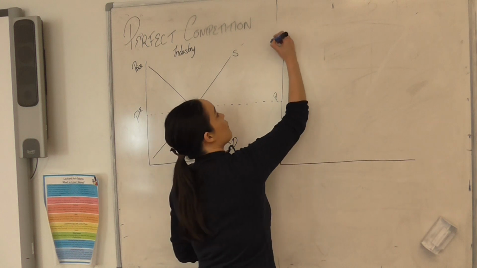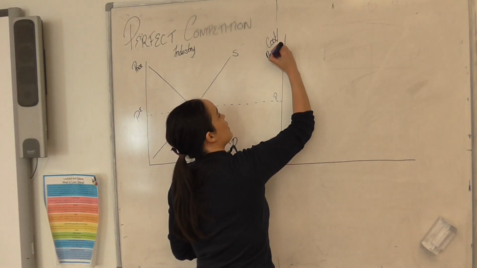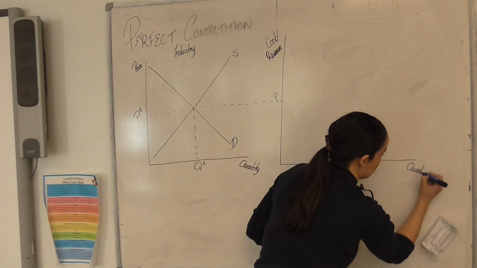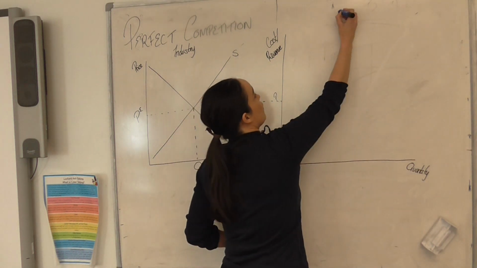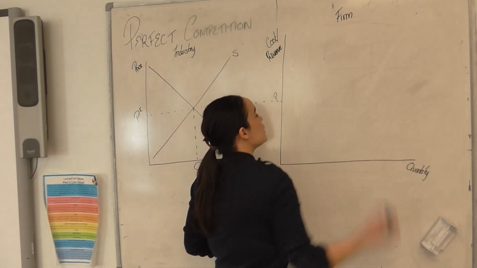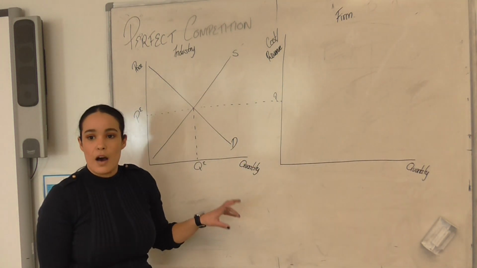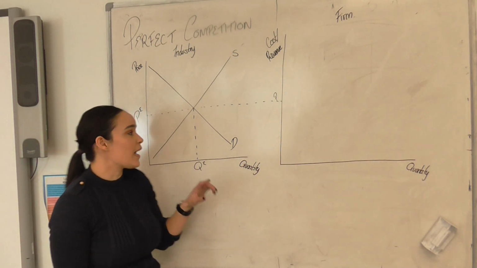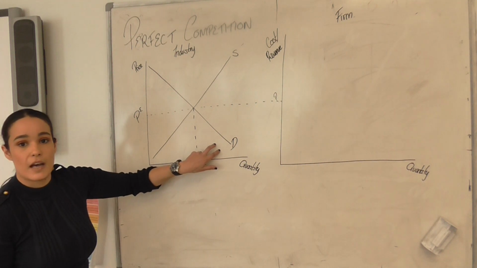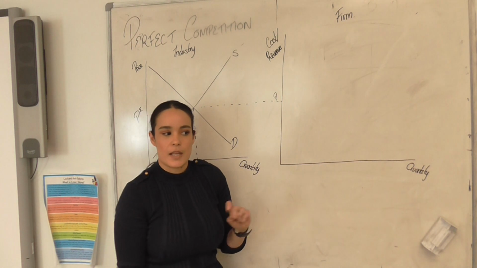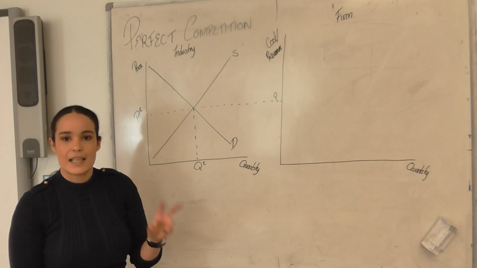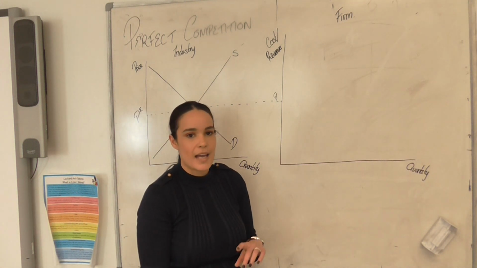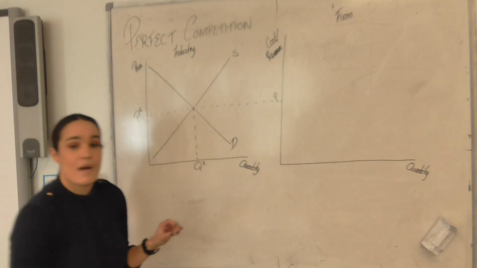And for the firm, this is going to be our firm diagram. So as always, we're going to label our axes and have quantity here, and this is for our firm. So firms in perfect competition are price takers, so they take the market price, and therefore despite the industry having a downward sloping demand curve, the firm itself doesn't have a downward sloping demand curve. They actually have a perfectly elastic demand curve, and I'll get onto the theory reasons why in a moment, but I will prove as to why that happens kind of numerically.